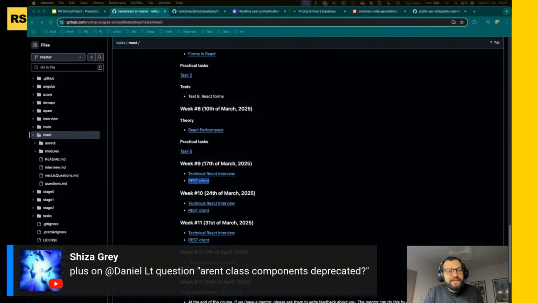And for better understanding of how React works, like the things which I mentioned, like how the reconciliation works, how React handles things like pre-render, render, pre-commit, and commit phases, it's really important to understand how class components work and compare them to how the functional components work.